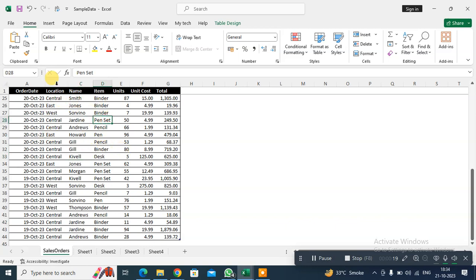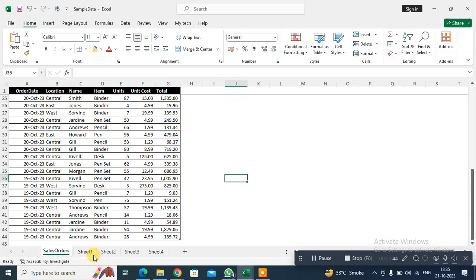I want to select this location column and name this column. Just click here. I already did it. See here, I have written a different name. I just want to call it place. I just enter it.